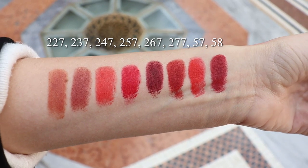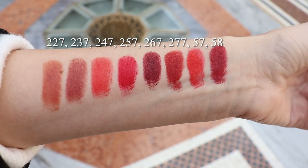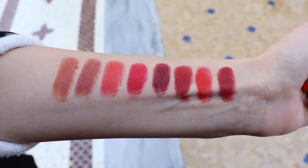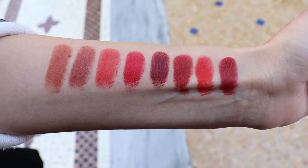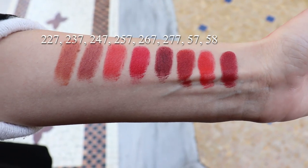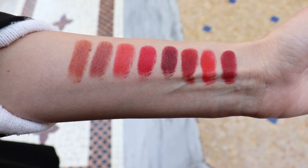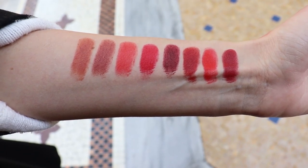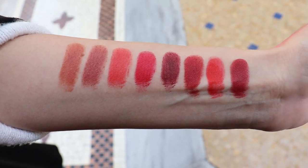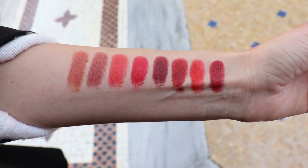In this last minute or so, I want to show you the swatches in different lighting and I'm going to be moving to different places. We don't have filters and I have no color correction, so these are the colors just as you see them. Right now we are at the Galleria Vittorio Emanuele II, which you've seen in my first vlog from Milan. There is shadow and no sunshine, and I'm going to be moving and showing you how the colors look in different lighting.